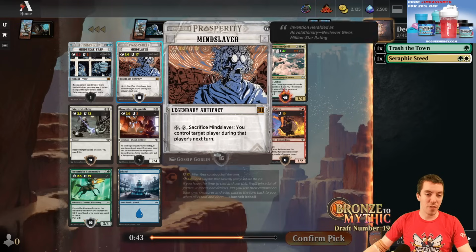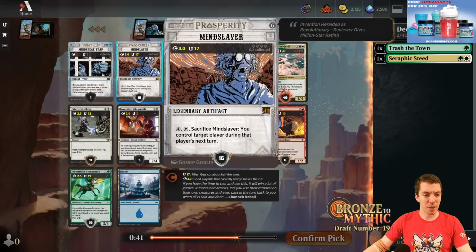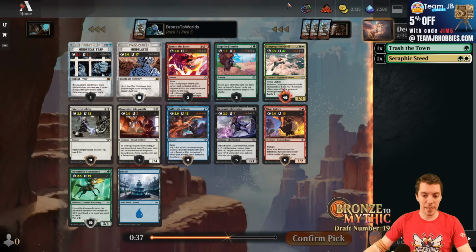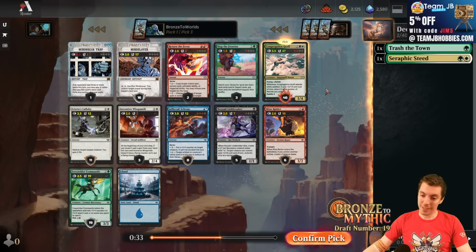All right, so Griff third pick here is insane. We got a double Mythic. I know it's possible. Double Mythic Prosperity cards, Trap and Mindslaver. Pretty amusing. But yeah, this is the best card in the pack by far. It's a perfect card for our deck. And we're just lapping it all up here.